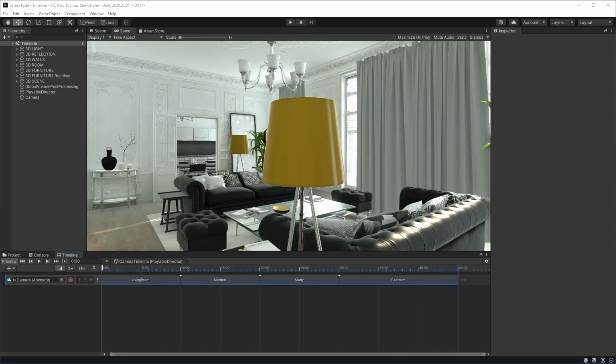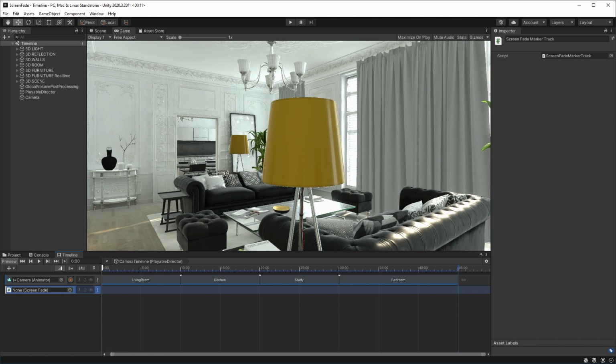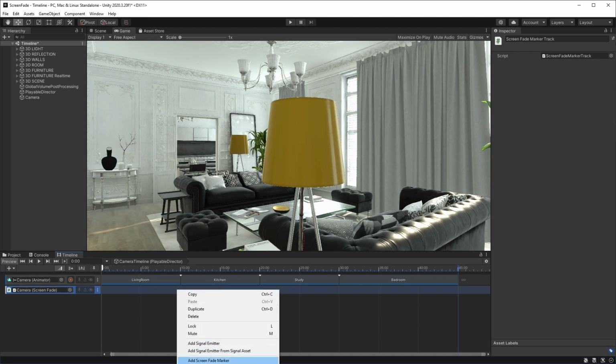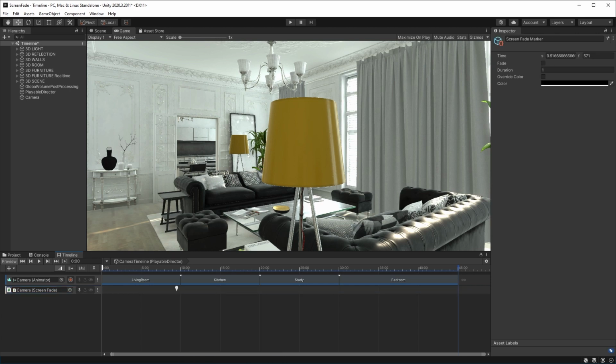If we come into Unity and I right click on our timeline, you can see now we have an option for screen fade marker track. And if I press that, there's that link, there's that binding that we have. And we can drop our camera into there because that's where our screen fade is. And now we can actually create screen fade markers. So you see there said add screen fade marker. And we have all our options. And here we're going to fade in. We're not going to worry about an override color for now. And here we're going to fade out. We leave that as false.